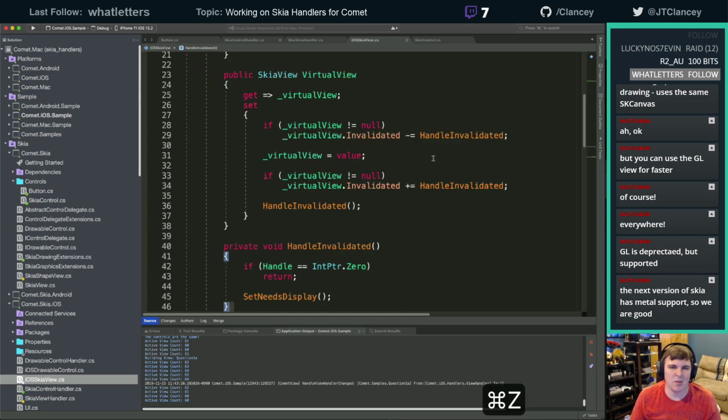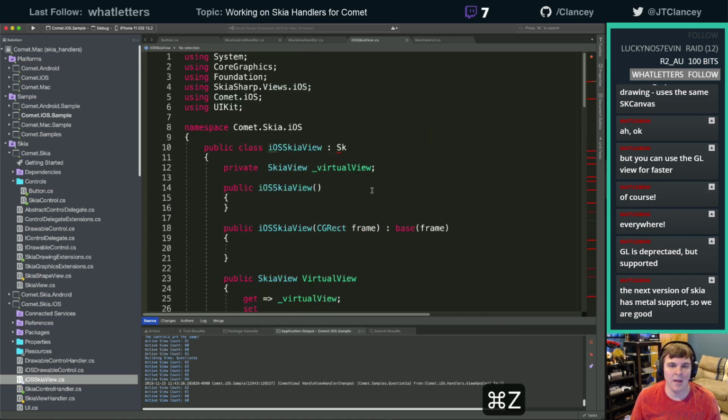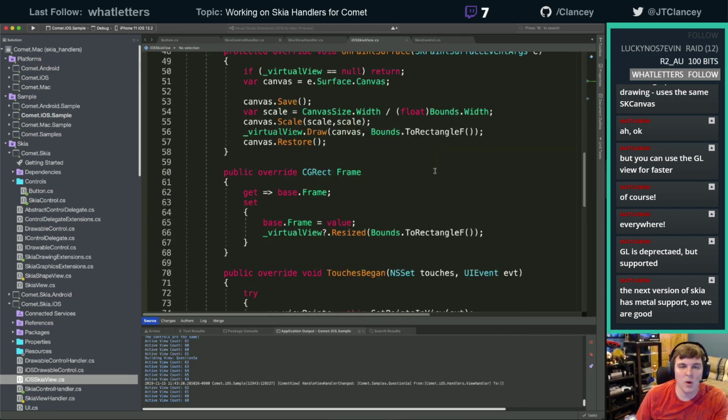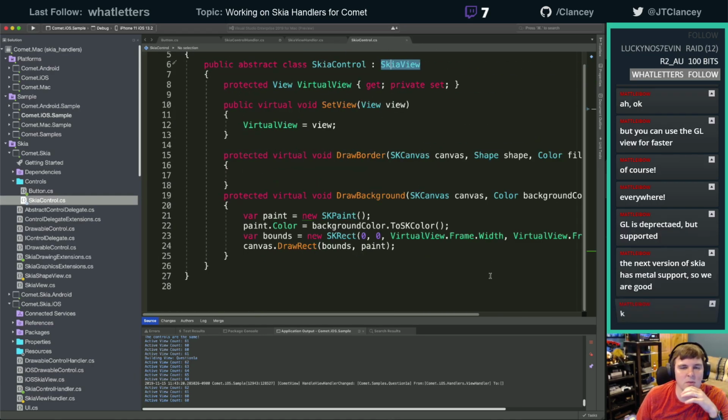I think I'll just stick with the one that we have for right now, just because I'll switch to metal when we have metal. And this isn't shipping anytime soon, so I think we'll be fine. We'll just switch this over because it's just in one place. That's the idea, is we're just doing it one place, and then we won't have to do it anywhere else, because they never touch that level.